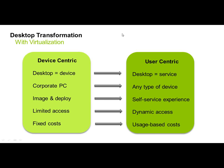Again, the advantages of device-centric to user-centric: it's creating that desktop as a service model. Instead of having a PC that's logged in as a generic device and has all the applications that someone might use, so there might be 40, 50 icons, and you walk up to a second PC and they might not be arranged in the same order, it adds frustration to the clinician. So it's creating an experience where the user has their own preferences. They only have the icons they need based upon their Active Directory group membership or based upon location of the device. It's creating that personal experience, but also having that dynamic access so they can use different devices that fit their workflow, whether it's going from a PC to a tablet back to a PC, or even using an iPhone or an Android phone to bring up something small to review that might make sense at that point in time.